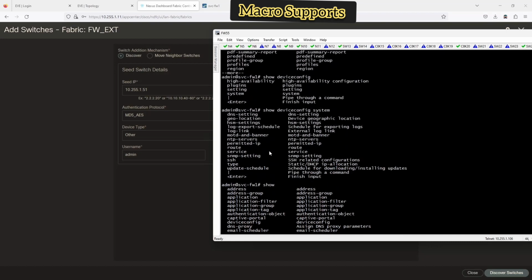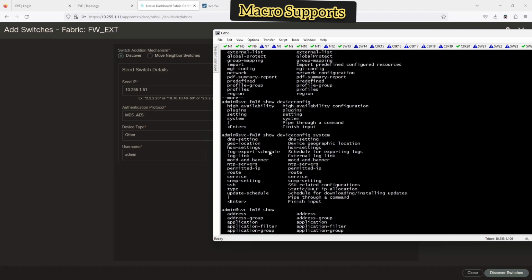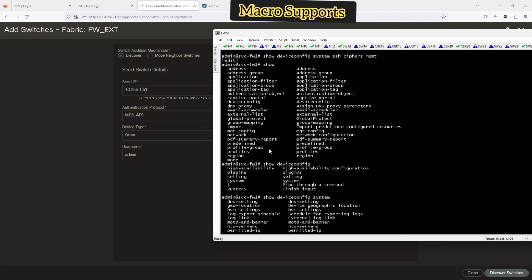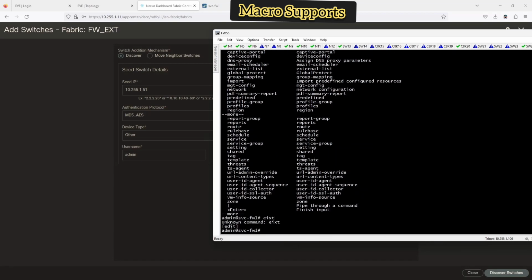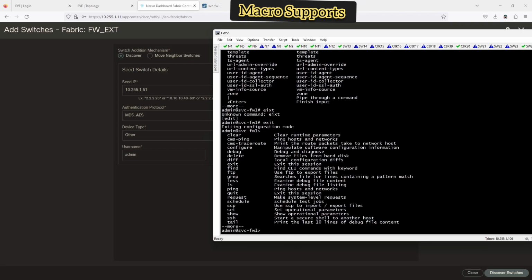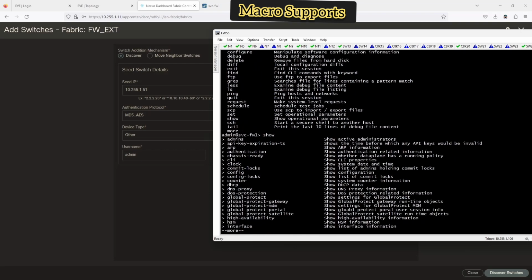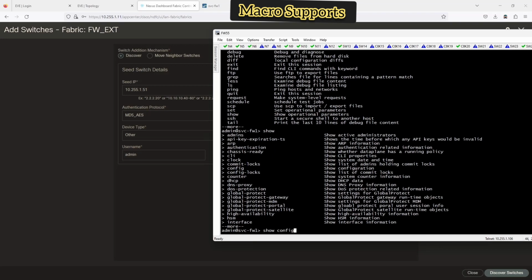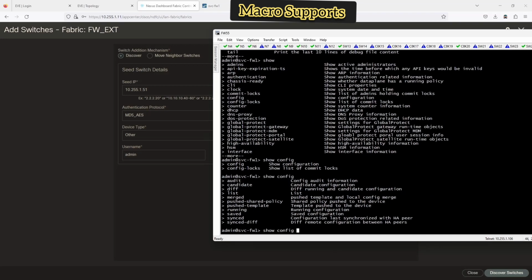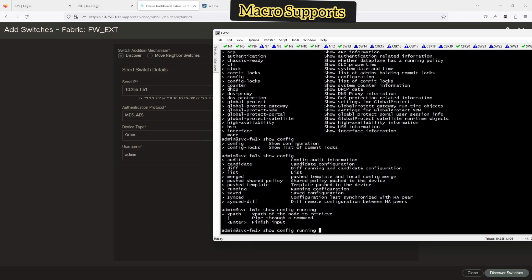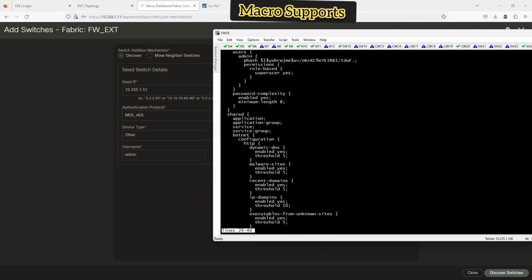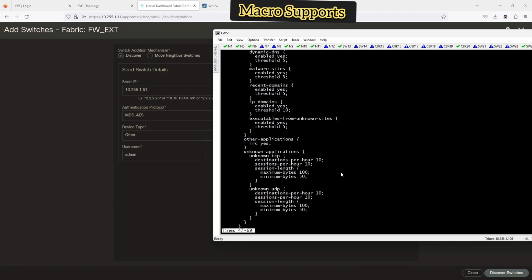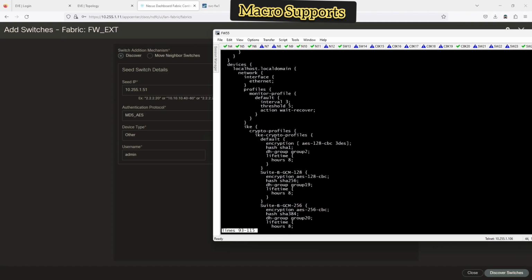There's a way to do a show run. Maybe it's, let me exit out of here. It's going to be a show config running. There we go. Show config running. And what I'm looking for, let me scroll through here real quick.